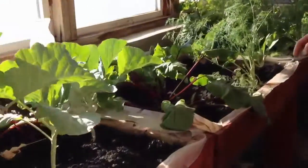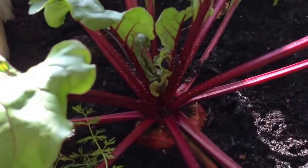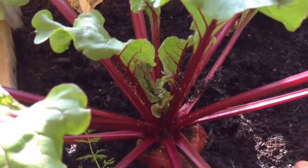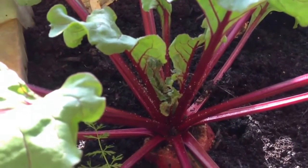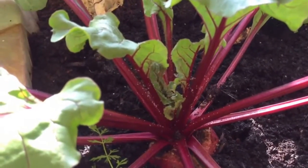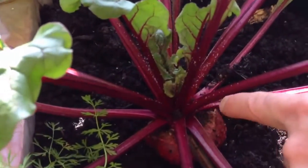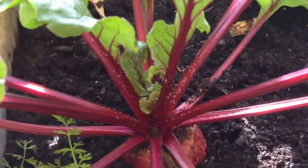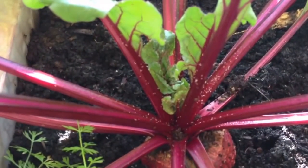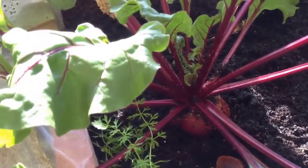Look at this right here. This beet was one that did not have one bit of aphids on it. I planted this seed — this beet was planted and I just let it grow. It automatically grew from last year's beets that were in here; some of them seeded and dropped into the ground, and I just let it grow. So here's a beet from this fall's planting, but you can see all the little aphids in here that transferred from my outside garden into here. Because of the shade and the cloudy coverage, they just went crazy in here.